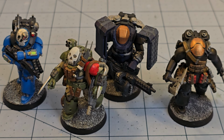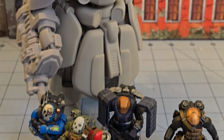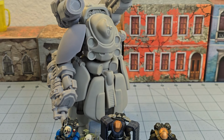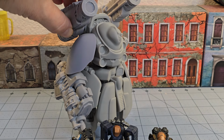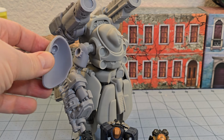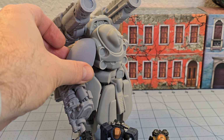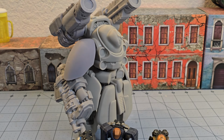Yeah, I have my poor unfinished heavy mech from the first batch here. Let me get you my sad calamity that is never going to be finished anytime soon. And it's not for lack of parts, because let me tell you, I've got everything, and I don't know where I put the connection joint for the elbows. So we just got that, not elbows, shoulder armor. And I do have the barrels that are supposed to be attached there.